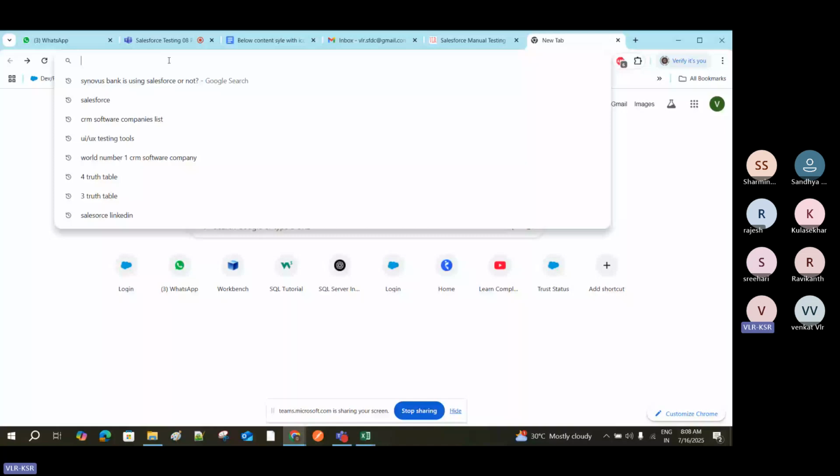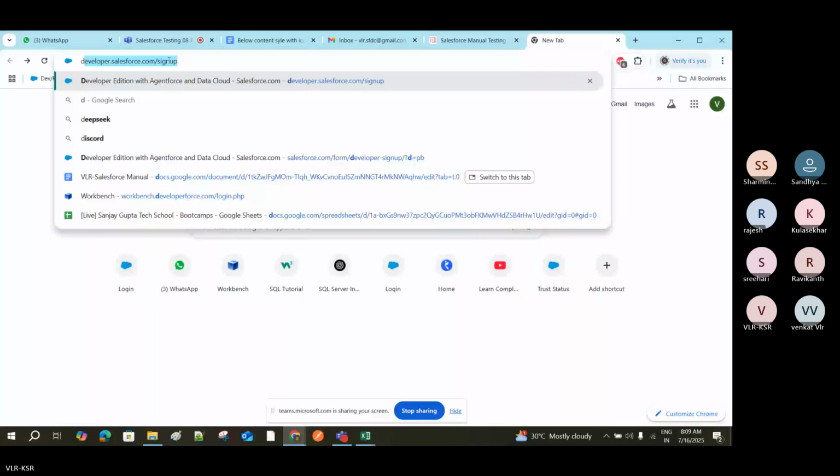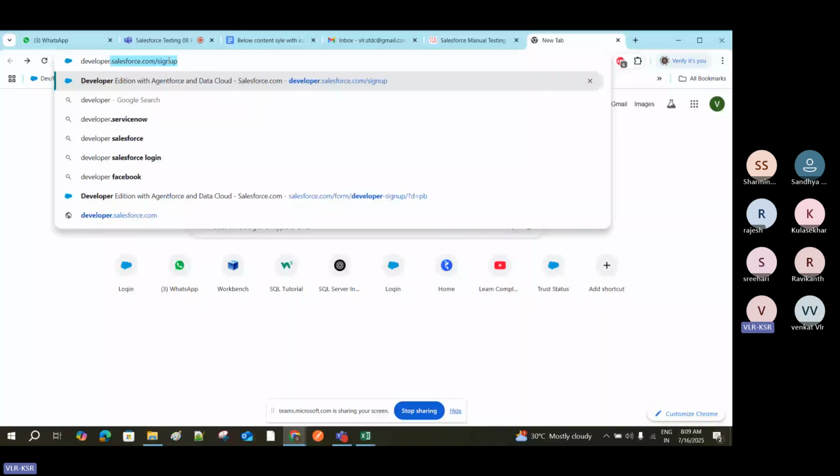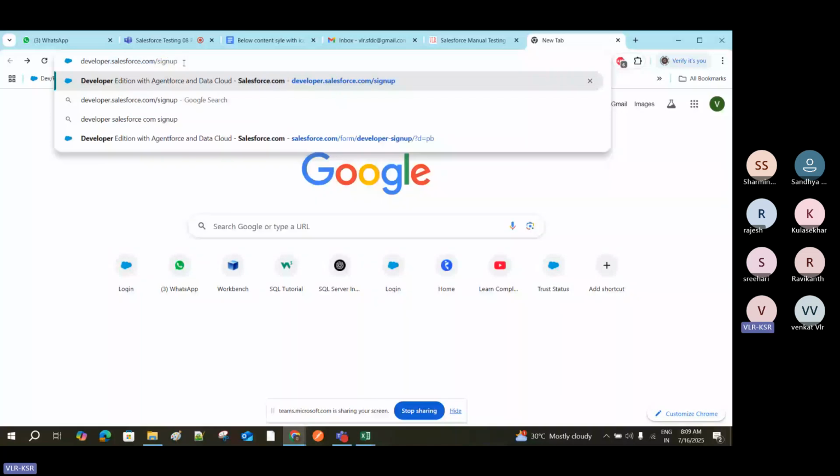Right, so developer.salesforce.com is the URL, sign up. This will be available in Google also. You can search it, you'll get it.